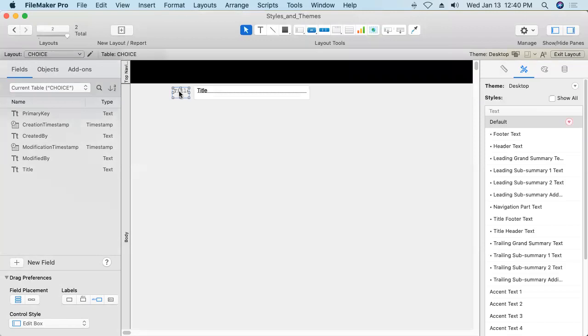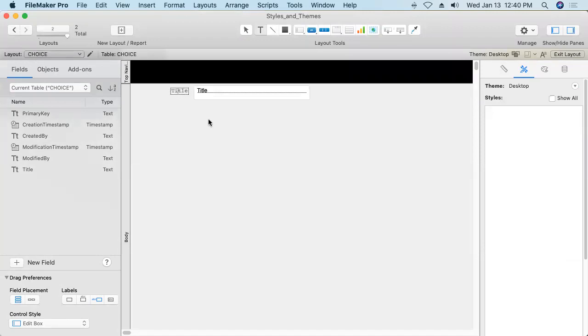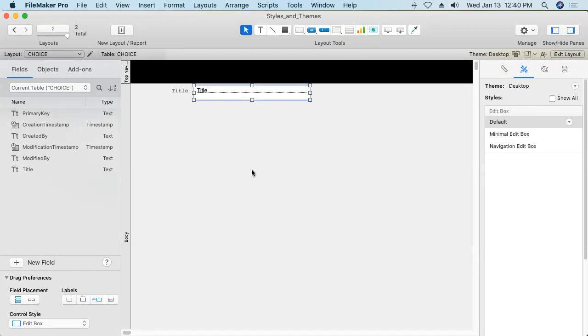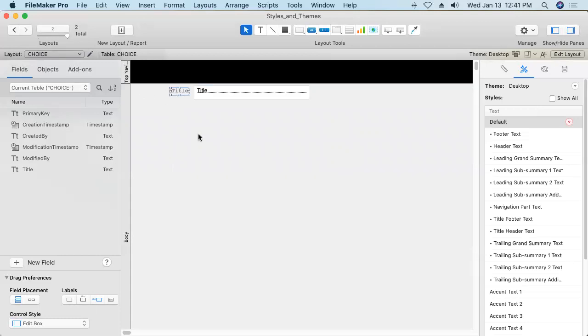Again, you'll notice that changing the formatting of objects doesn't change their size. The size of something has nothing to do with its formatting. So you may have some resizing to do as you apply different themes and styles, as you've seen me doing. Just double clicking on a piece of text is a good way to get that text to auto resize, unless you had at some point stretched it manually. In that case, it keeps its custom size.